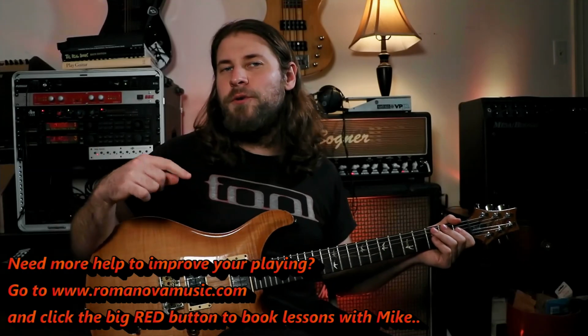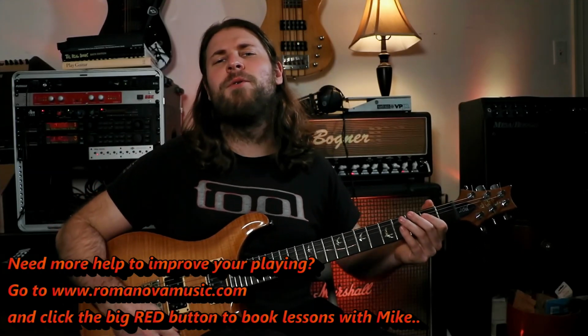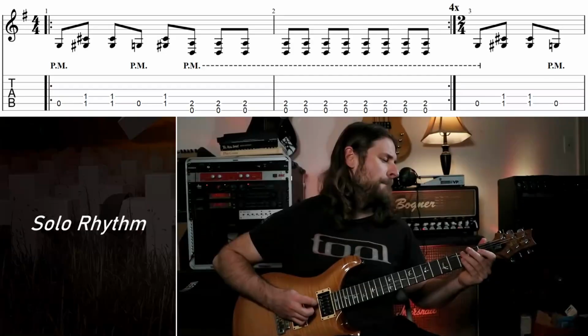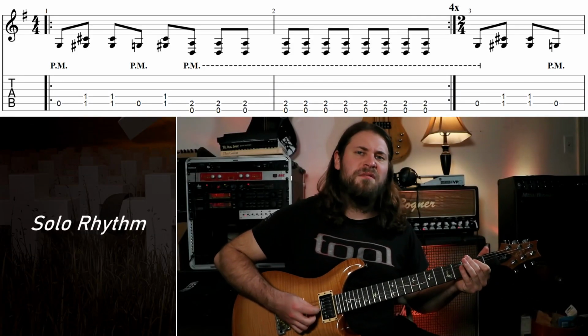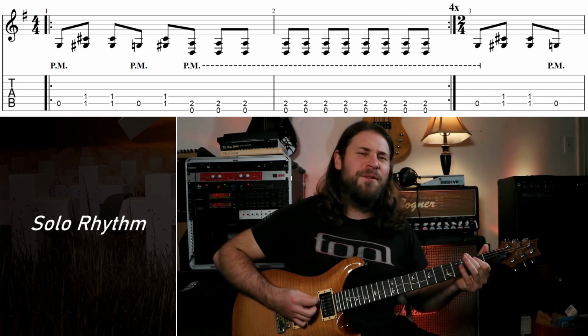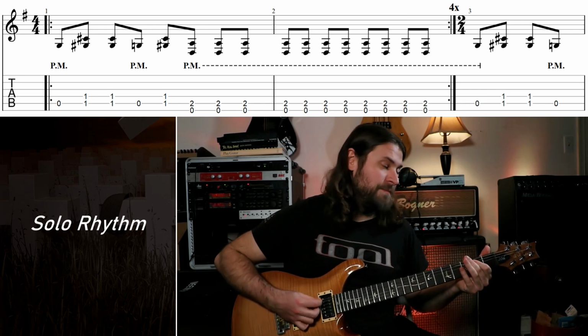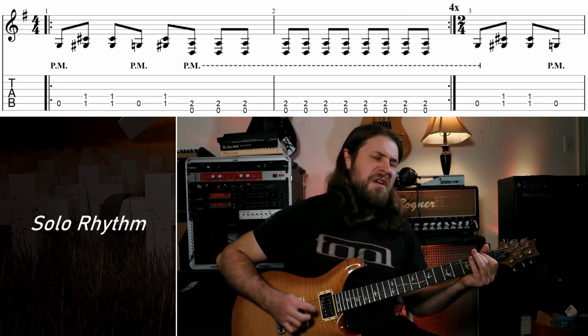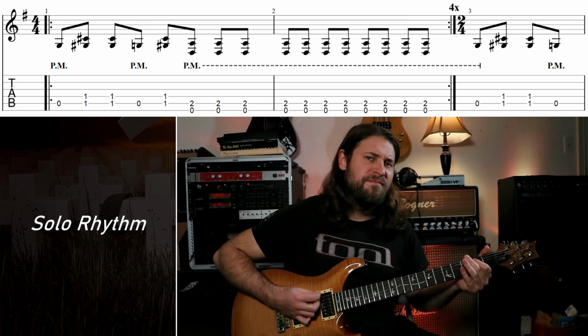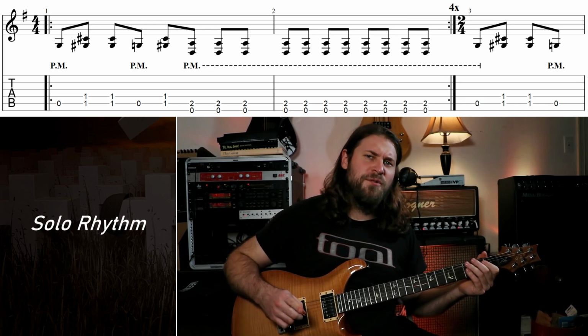Guitar underneath the solo goes through the same chorus chugs that we heard before, but without the half note octaves in between. So check it out. 2, 3, 4. Such a demonically heavy riff. We go through 4 times total. Man, this is insane. I want to play it all day. But we can't. We have a solo to learn.